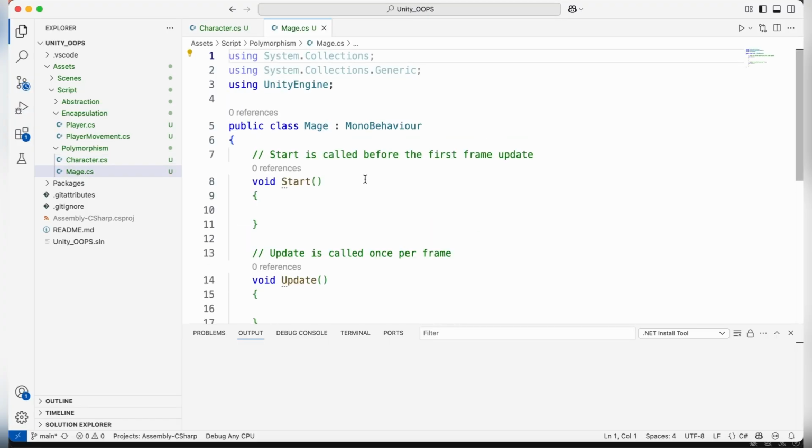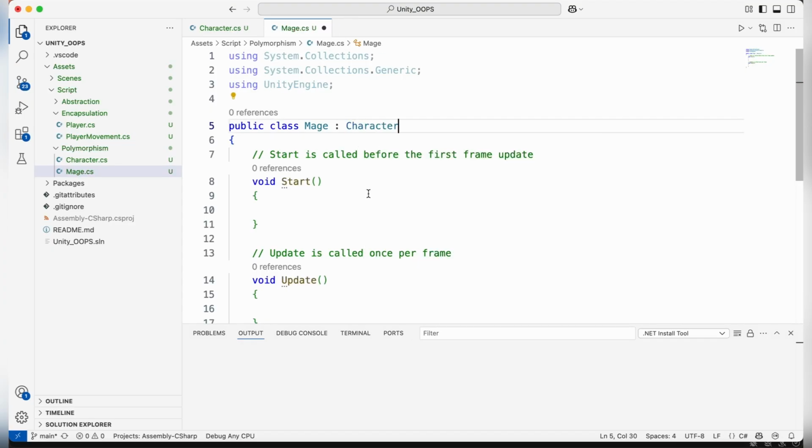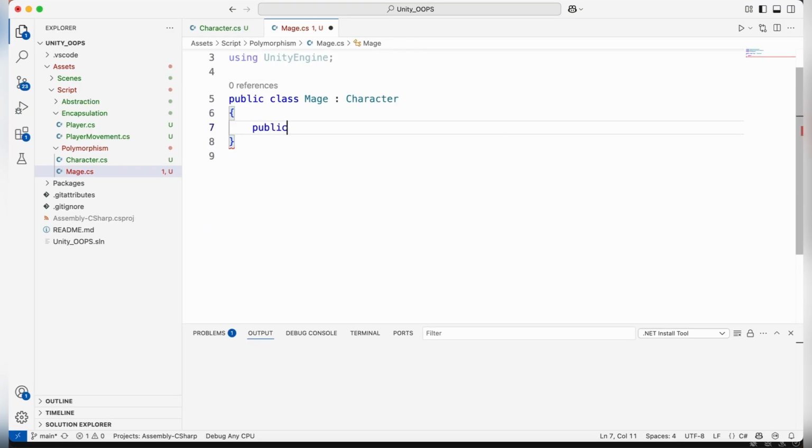This class inherits Character, and the function we wrote as virtual there, here it is public override void Attack.